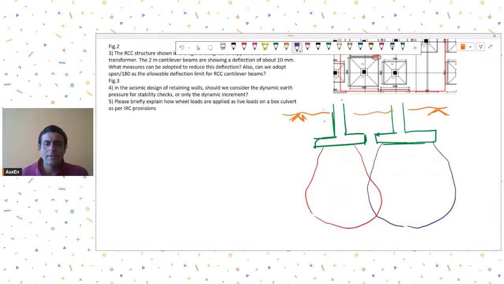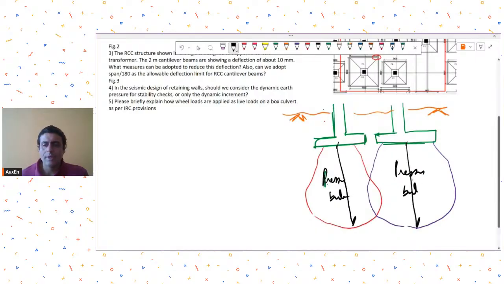So I was drawing these pressure bulbs. These are called Boussinesq's pressure bulbs. Below a footing you get such pressure bulbs, and the intensity, as I was telling you, is the maximum just below the column, and as you move away towards the edges, the intensity also decreases. So let's say here is the interference zone where the two pressure bulbs are intersecting.